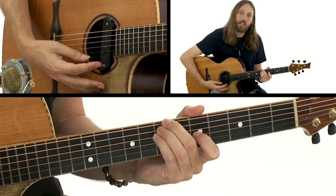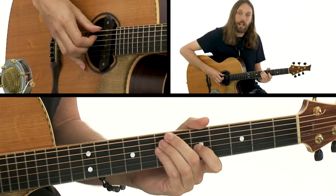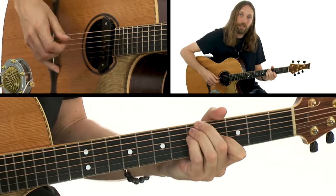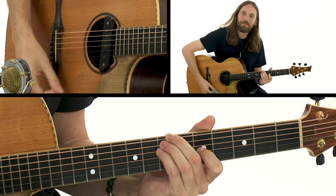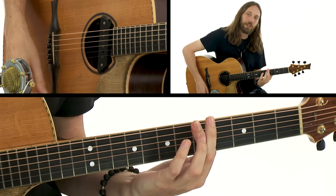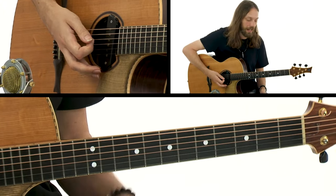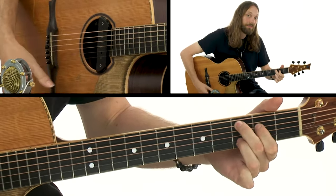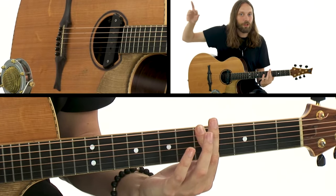One of the things I like to do in DADGAD is find the basic chord shapes to begin with. In this case we've got the A minor, the F, the C, and the G. But when we use those open strings on top, we can start to encourage interesting harmony. Suddenly it sounds much more unique, much more interesting than those cowboy chord shapes in standard tuning. We've got that A and D ringing on top, and we have a little countermelody in the top with the harmony.